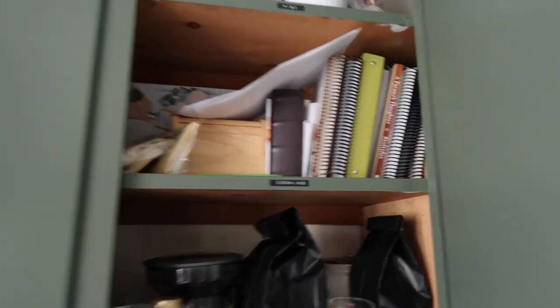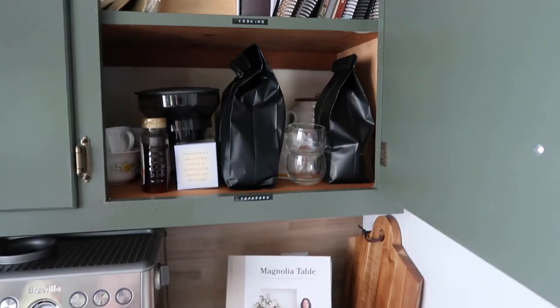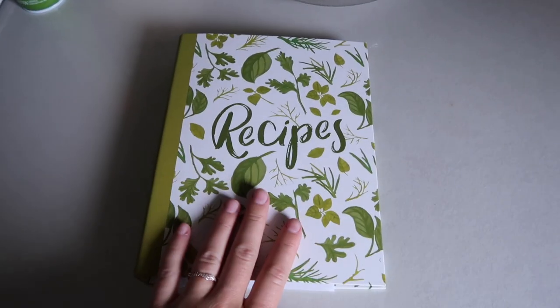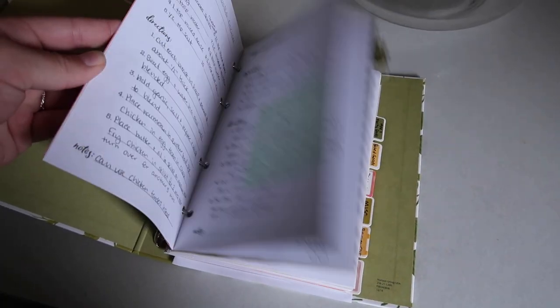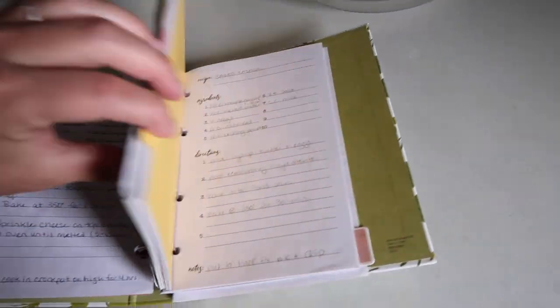So this isn't going to be a 'let's see how this goes' type of video. It's more of a 'how I do this' type of video, which is crazy because I'm not an experienced cook or anything like that. Here's my very messy cookbook cupboard. When I was engaged, I got this recipe book at Target in the dollar spot where you can fill in your own recipes. The one we're going to be using is right back here — baked oatmeal.